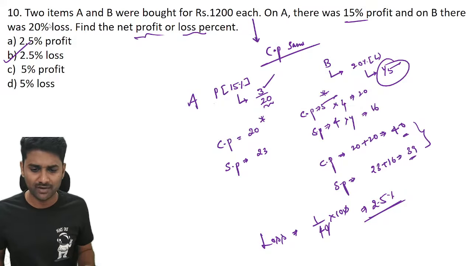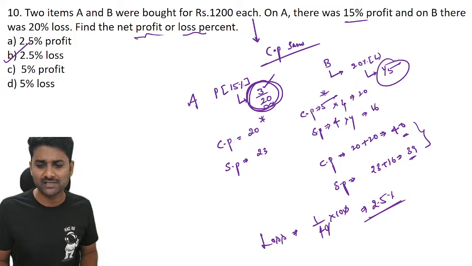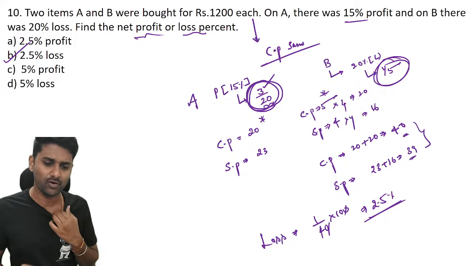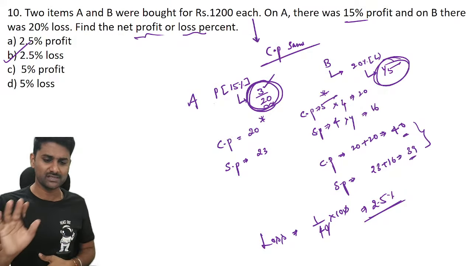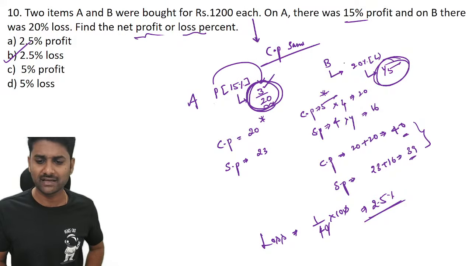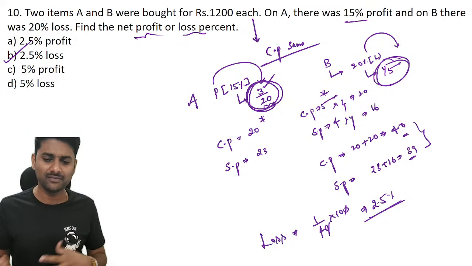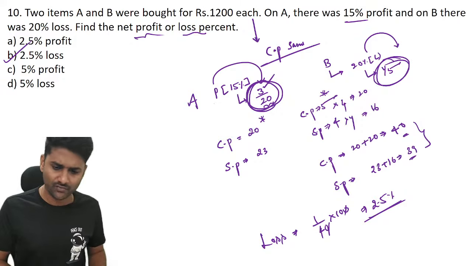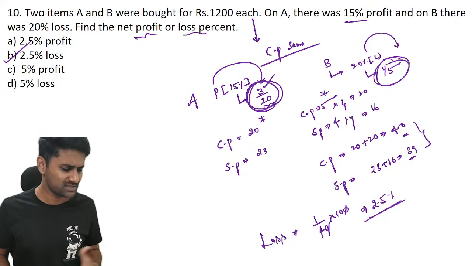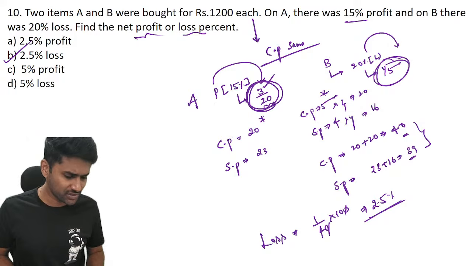I'm not using any formula, guys. Understand the data, then we'll go with the calculation. But before solving this kind of question, you should understand the meaning of fraction. For percentage of profit, the denominator is the cost price. The numerator is the resultant. Resultant means in this question, they are talking about profit, that's why we are adding. In this information, they are talking about loss, that's why we have to subtract the numerator from the denominator. Once you understand that, there is no need to use SP minus CP by CP into 100. Those kinds of formulas are not required for these questions. So I hope you understand the approach for every question.